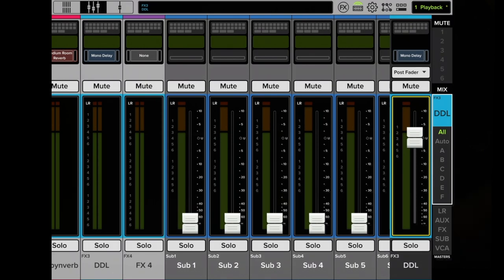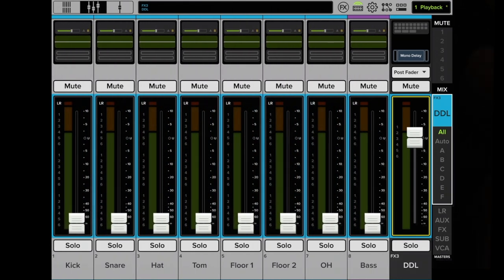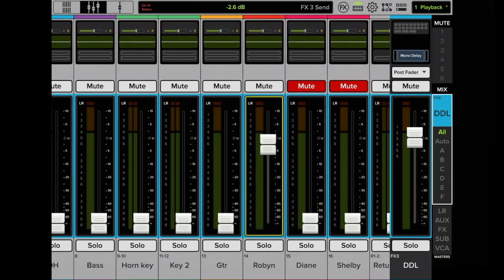What about the return? Okay, verb, Rob, and verb, and DDL. So we've already labeled the return. Now that we're in this DDL effect, the third one, we can now choose what we want to be echo. And it would be just her voice. So let's raise that up to 0 dB somewhere on there.